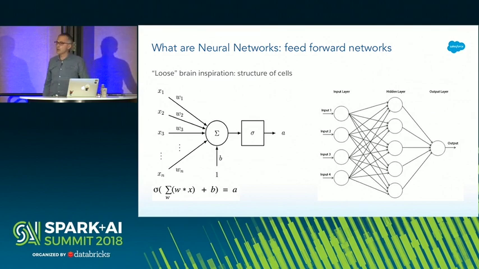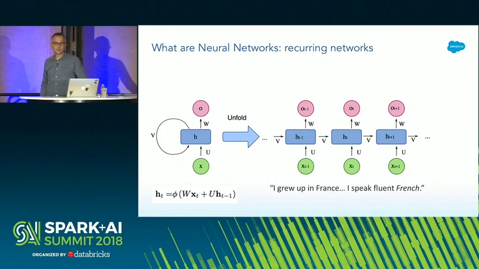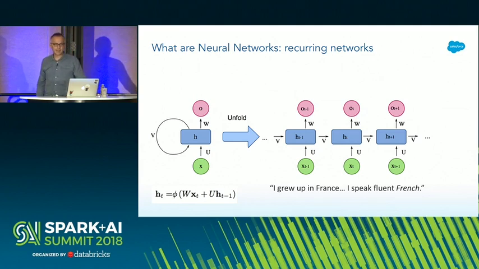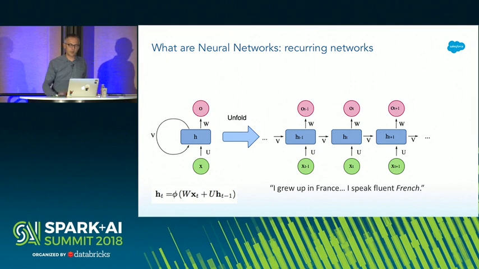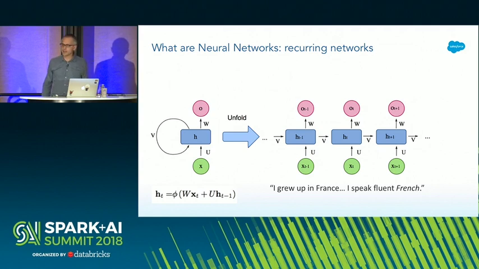Deep learning refers to the size of the network, which for a feedforward network will essentially mean at least one hidden layer. Feedforward networks do not support the notion of time and have no memory. Recurrent neural networks allow a signal to propagate through a layer more than once. An RNN can be thought of as multiple copies of the same network, each passing a message to a successor. RNNs take as input not just the current time step but also what has been processed in the past, and they allow extracting information from sequences by preserving sequential information in the recurrent network's hidden state.